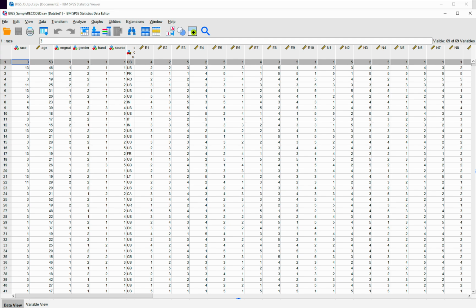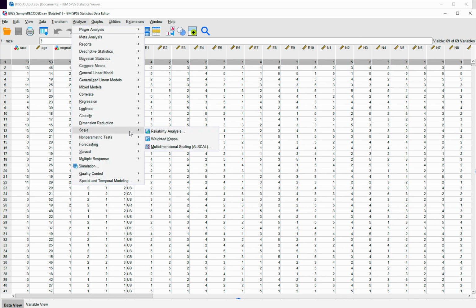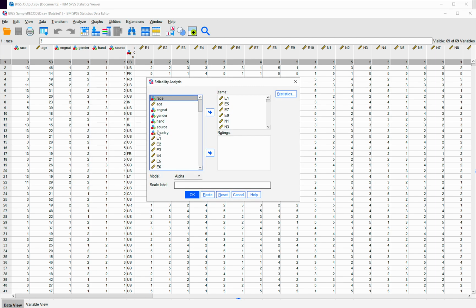Through an item analysis to apply classical test theory. So the first thing we're going to do is go up to Analyze and Scale. We're going to click on Reliability Analysis, and that's going to take us right here to our little view. We're going to want to select all of the ratings that we want to use for these. Now, what's important here, we might want to right-click and display variable names.